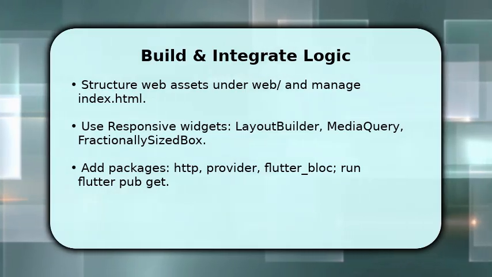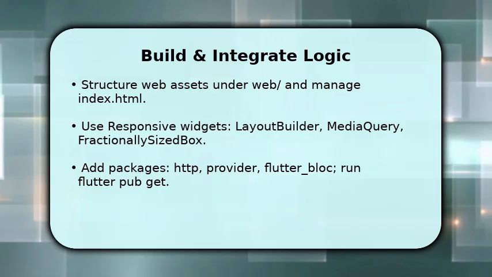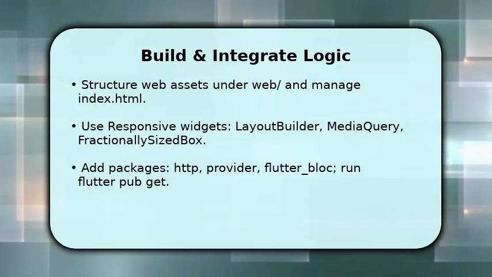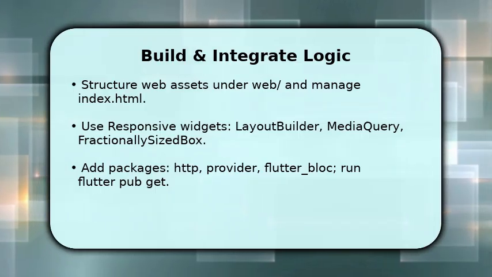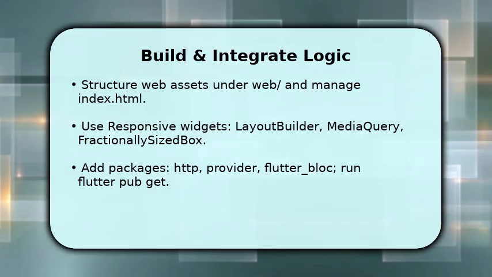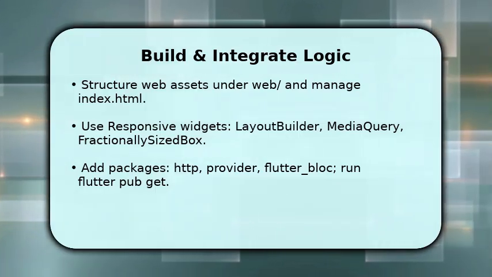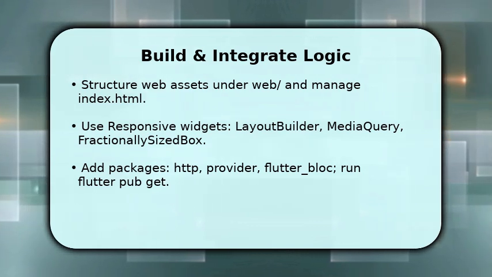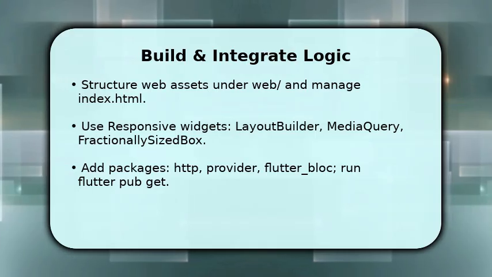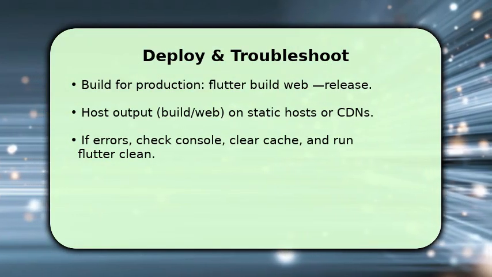Once your UI is reactive, wire state management with Provider or flutter_bloc and fetch data using http. Run flutter pub get to install dependencies. Make sure to test different viewports in the browser, and use DevTools to inspect rendering performance and network calls while iterating. You finish by producing an optimized build.